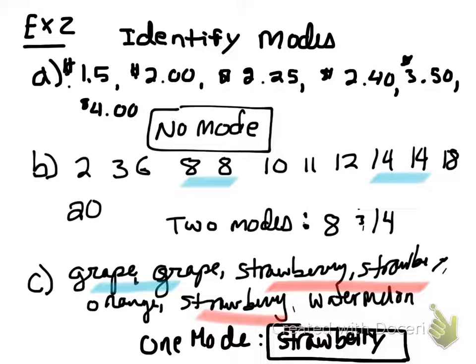So it's important to note that sometimes you're going to have no mode if no numbers repeat or occur the most often. Sometimes you might have more than one if some numbers repeat the same number of times, like with 8 and 14. And sometimes you're going to have just one mode, one number that repeats the most often. And what you're identifying the mode of might be words, not numbers. You just want to find the most common number, word, object, whatever it is you're examining. It's a way to categorize or identify things.